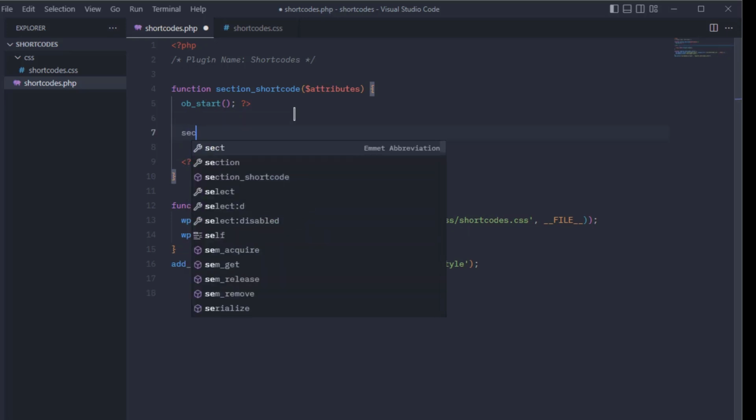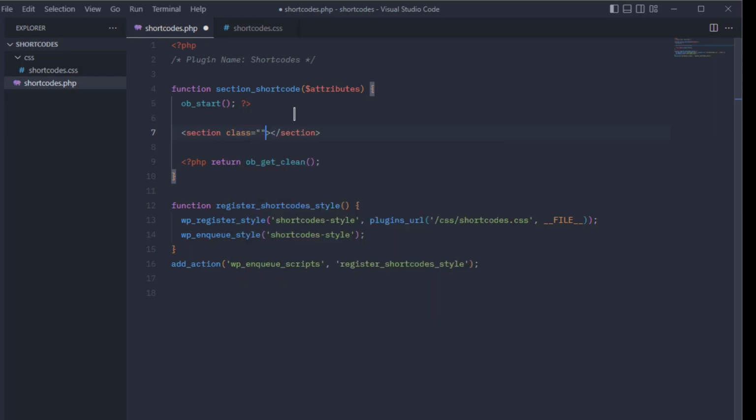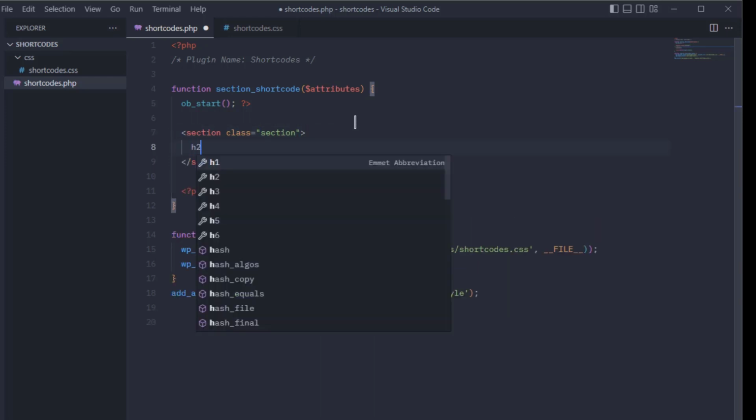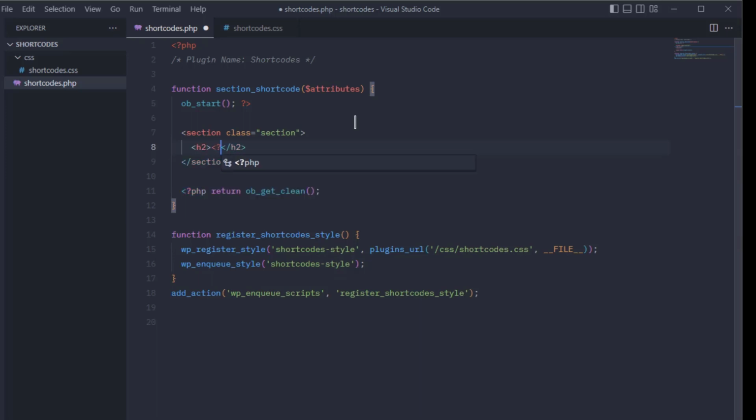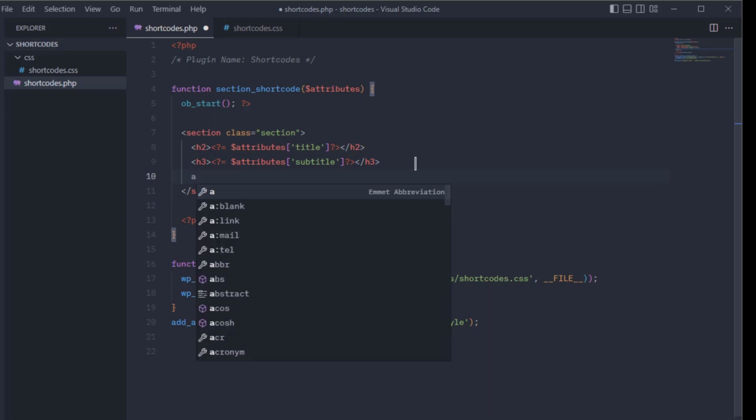So our section will be a section, and for styling later, let's give a class of section, and there will be the title attribute, then the subtitle, and also a call to action button.